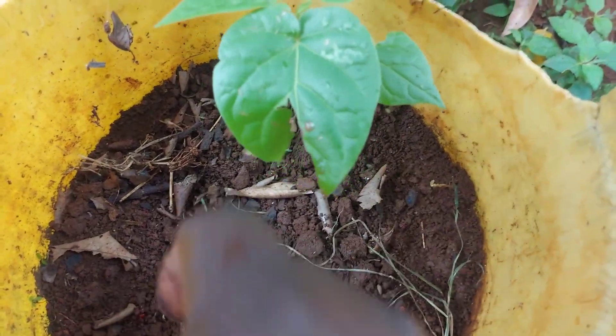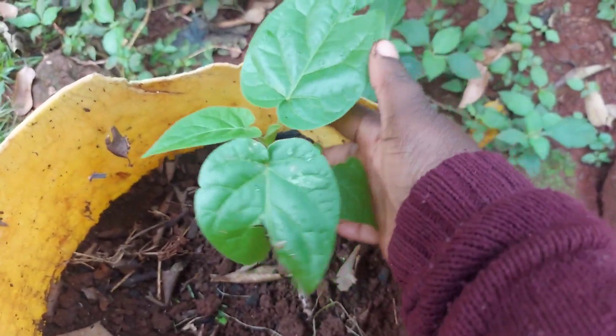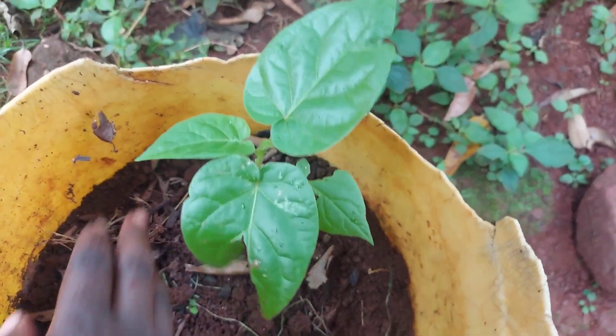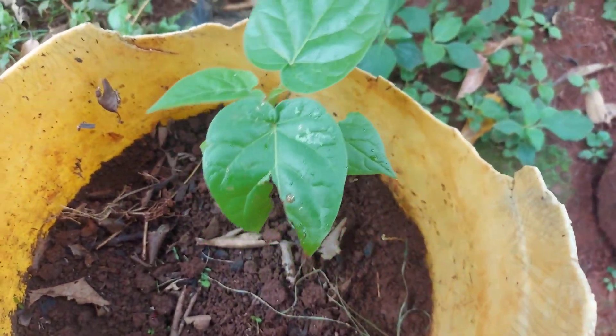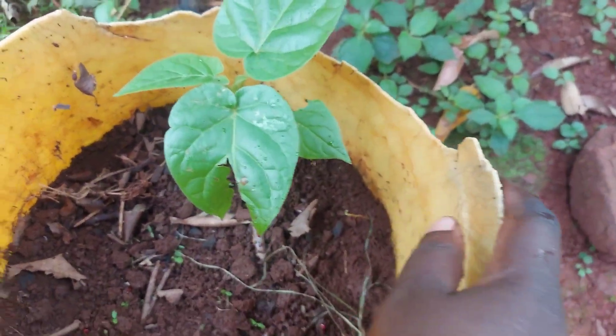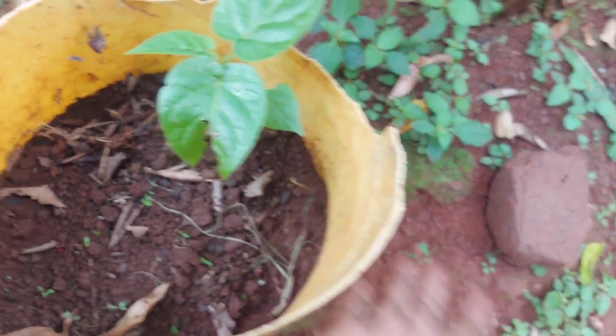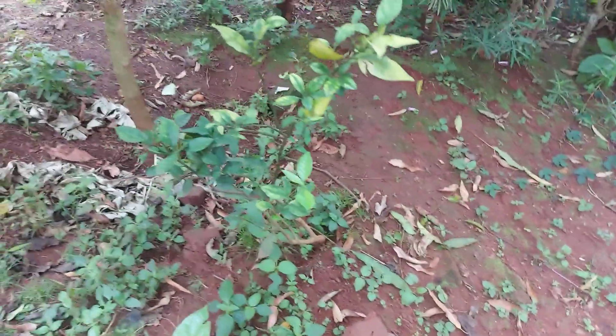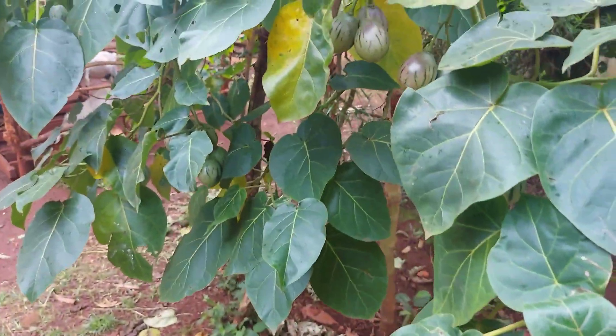And that's it. I let them grow, then I transplant them — just like this one. This one is ready for transplanting. I removed others and this is the one remaining, so I'll transplant it also. It's just as easy as that and you multiply, and then you never run out of fruit because they are always ripening.